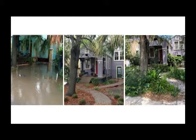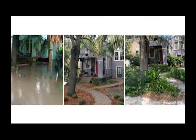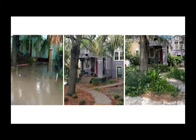And since they are at a lower elevation than the surrounding area, they are also reducing flood risk for their neighbors. Green infrastructure and plants not only help reduce the threat of flooding, but have multiple benefits. For example, added trees decrease the heat island effect. Native plants bring back lost habitat important to wildlife and pollinators, and new green spaces encourage people to get outside. So what is green infrastructure?